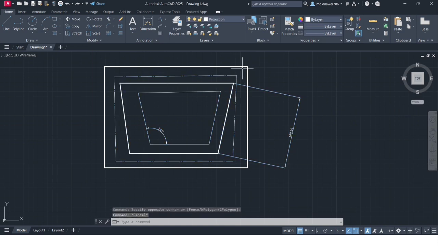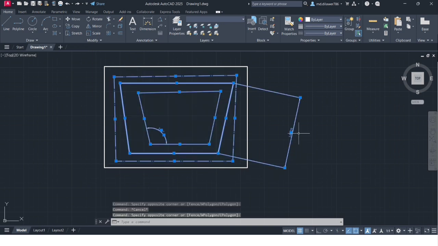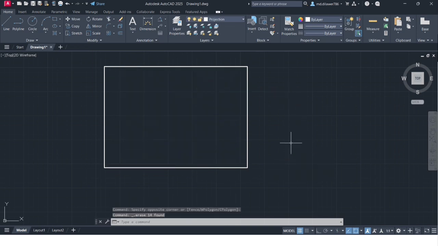Even if you selected only this part, this dimension is also going to be deleted. So this is the application of the different selection from left to right or right to left if you want to delete the object. When you practice, you will come to know how to use this.